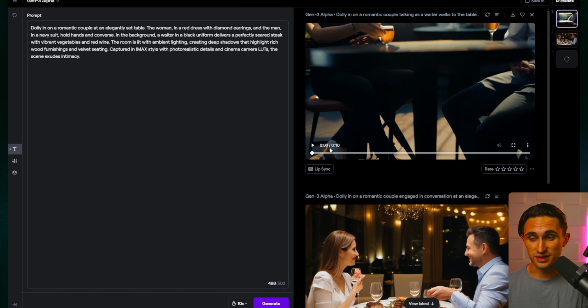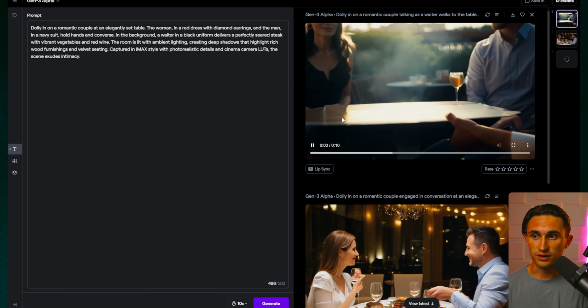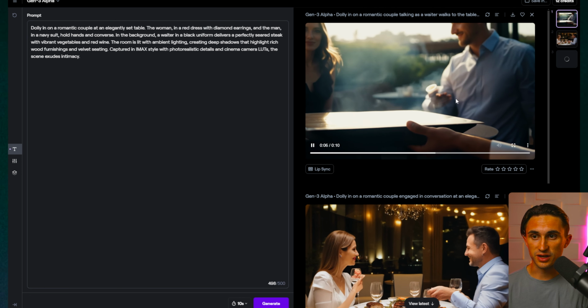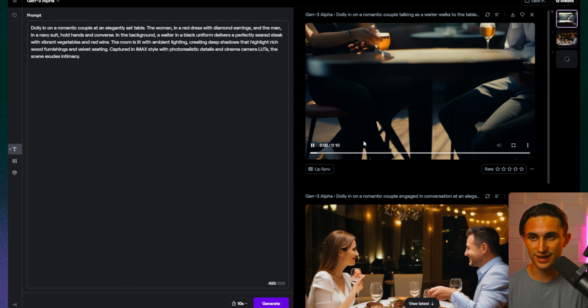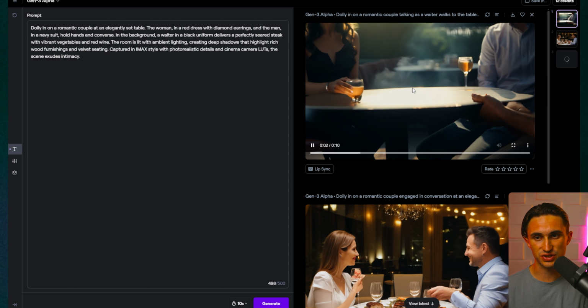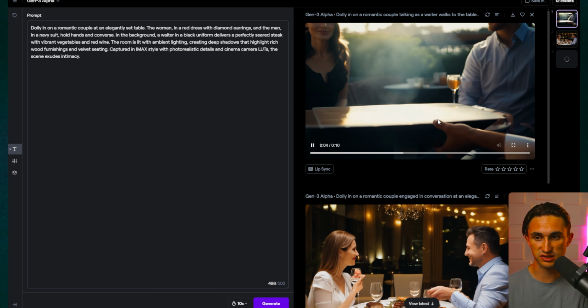All right, so we're starting to see some results back here. Let's see what we got for this very basic one right here. So overall, so far, not so good. The cups are going into the table. This is not looking right exactly. It kind of merged the two scenes together. It looks like a little bit too much.